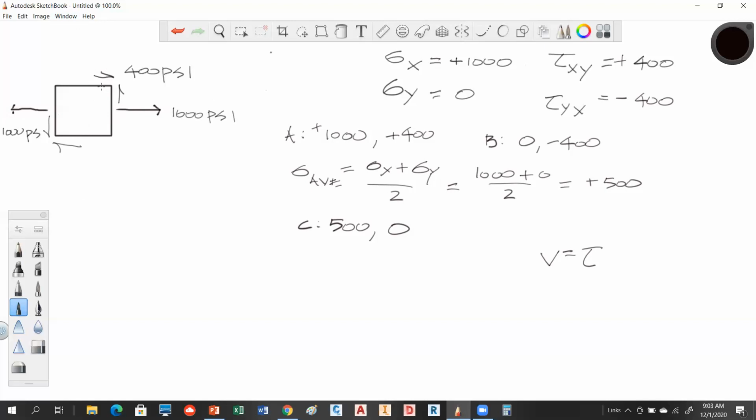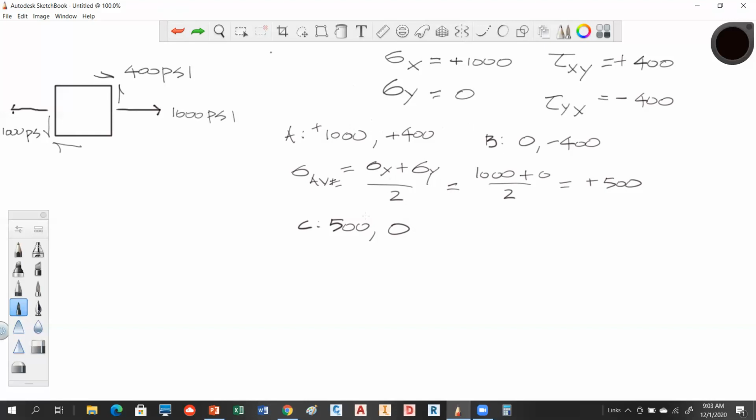Okay. Now let me clean this up because I'm going to try to draw. Let me draw more of a circle here. We're going to get into drawing it and show you. It's real simple. We've done most of the work right here. Let me tell you this. The cool thing about Mohr's circle is that A, B, and C are all your work. If you blow these, you've blown the whole problem. But it's kind of hard to blow these because if these don't line up on a straight line, you've got an issue. Okay. So that's why I'm saying if you actually plot these things, realistically, it really helps.